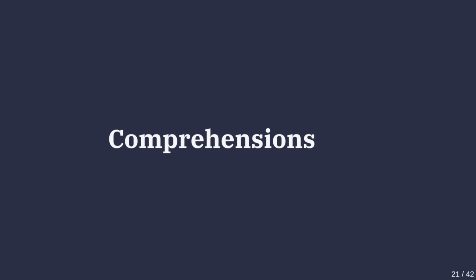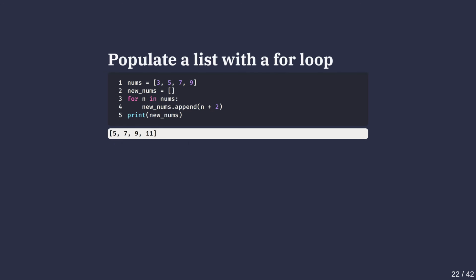Now let's look at list comprehensions. Imagine we start with a list of numbers, and we need to create another list where every value is just a little bigger. Say each one has 2 added to it. One way to solve it is to begin with an empty list, loop through the original one, add 2 to every number, and then append the results. This works fine, but takes more steps, both in writing and running the code. Let's see how we can speed things up.